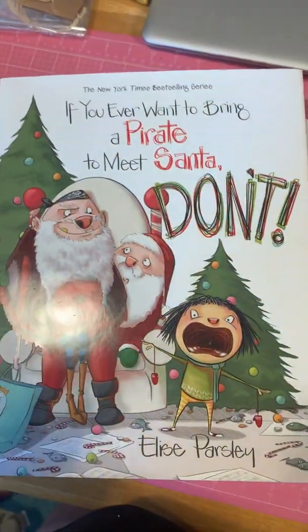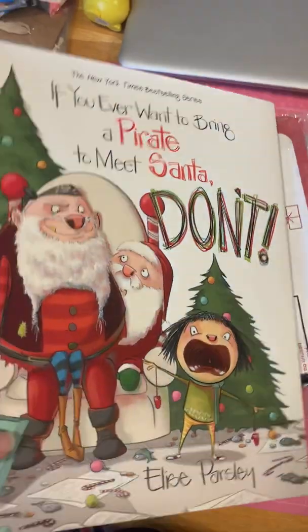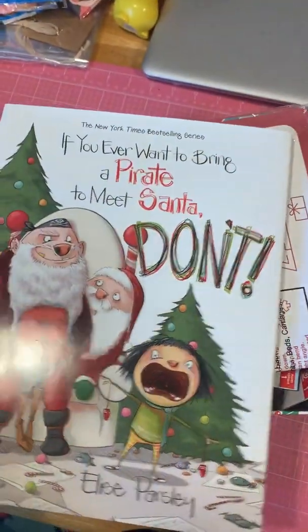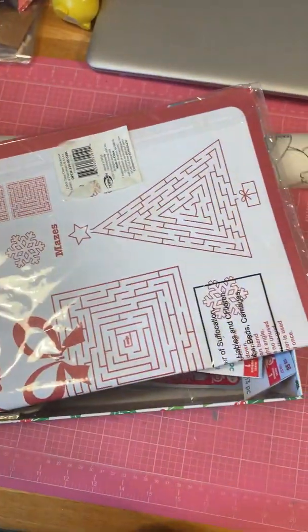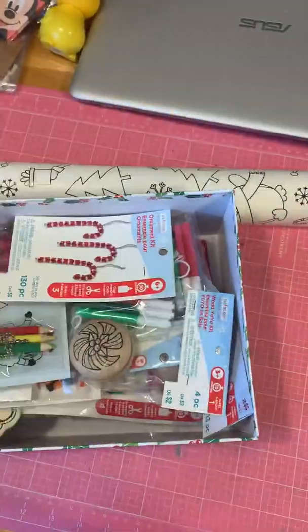I just decide. So I'm going to share some of the gifts I'm putting in there, and then I have a couple more that I'm going to purchase that I haven't yet. I'll just tell you about. So one thing, I was going to put a book in there. My friend has 4 little kiddos, and this is actually just for 3 of them. Their little sister is too young to really appreciate this yet to do crafts, but one day they will read this book all together. I found these little color-on placemats at the Target dollar spot. So the entire day, I spent $1 on it, just for that day.